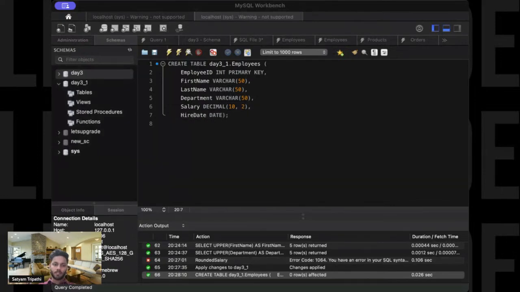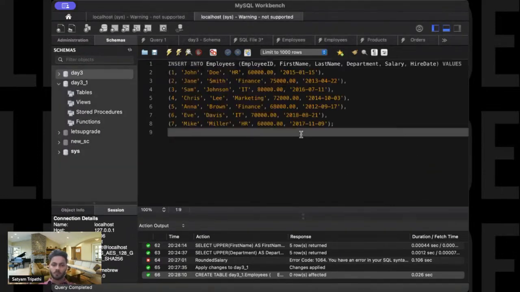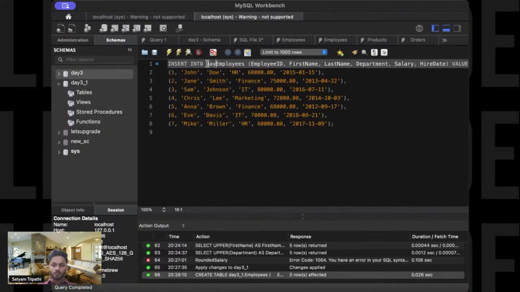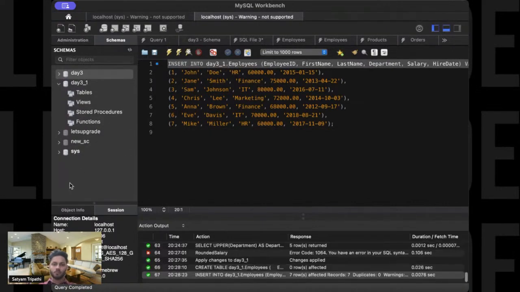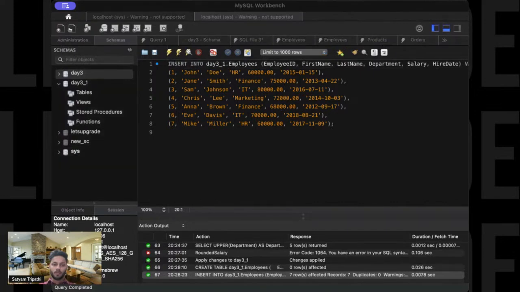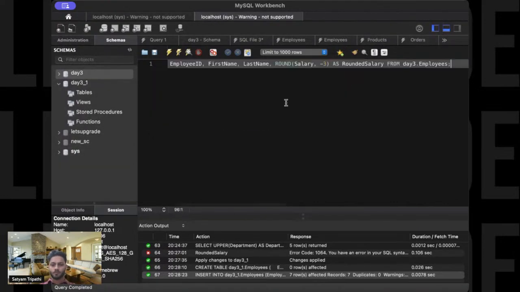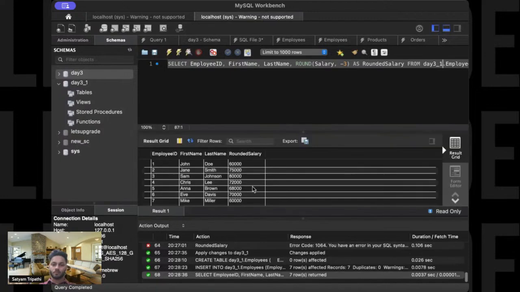After that, we'll store it, and now we'll run that particular query. Okay, now it is showing.